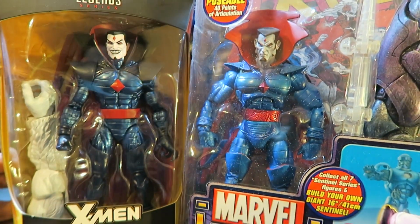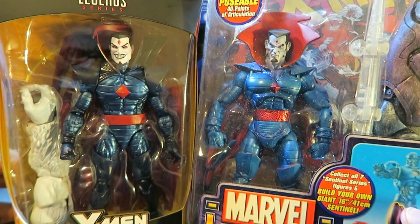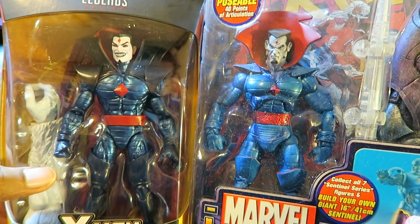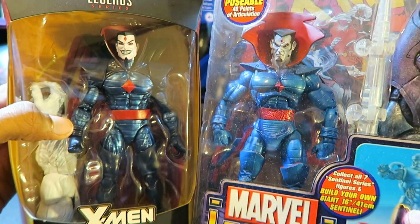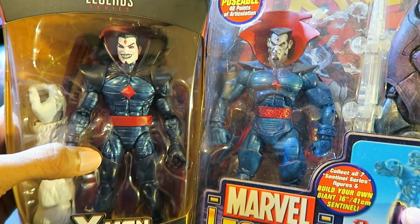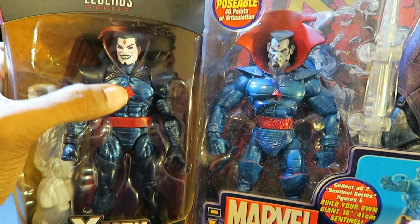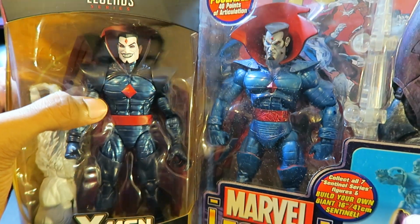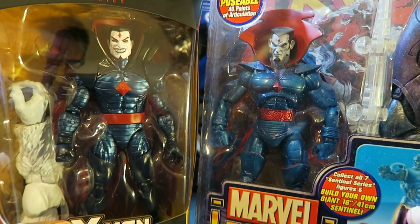Now if you would ask me which one I like more, that's a tough call. Well, I like the look of the new Hasbro one. The newly revised one looks really sweet. I like how the shoulder pads are larger. It seemed like they made the boots go up a little bit more on his thighs. And the diamond centerpiece on his chest is a little bit larger this time. Yeah, I like the look of the new one.